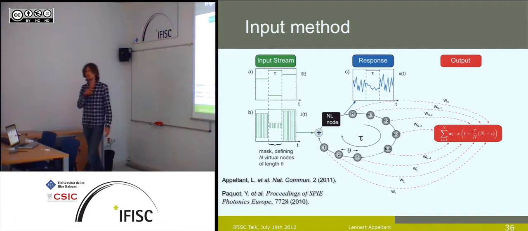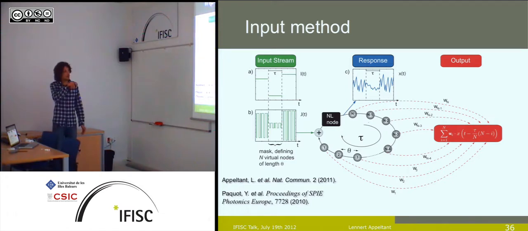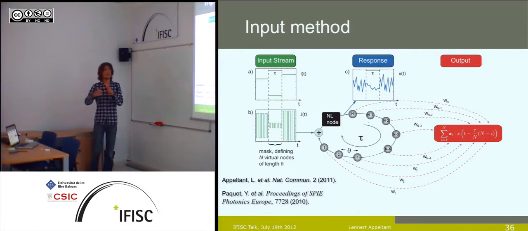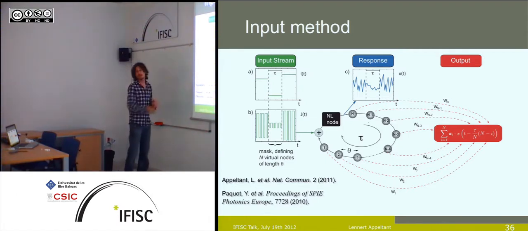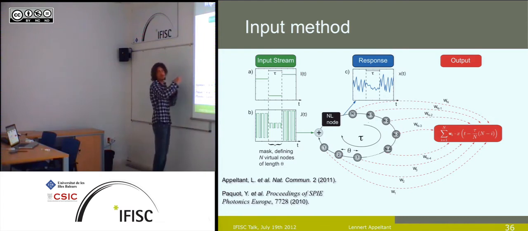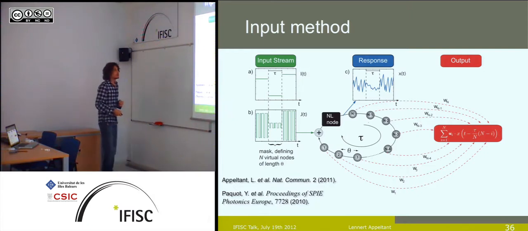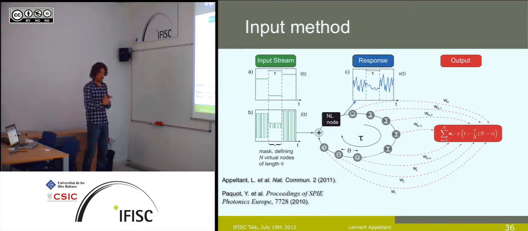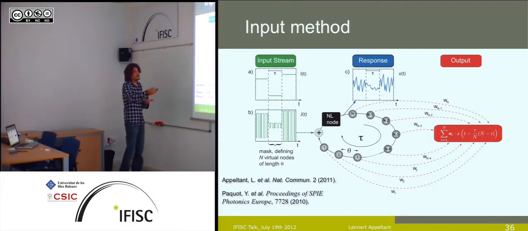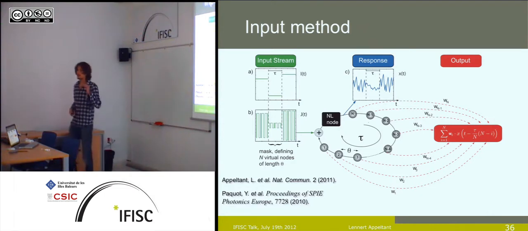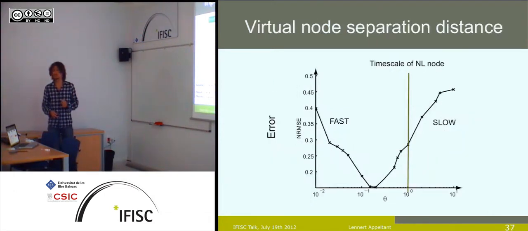Now, maybe the most crucial parameter in this setup is this parameter theta. This is the separation between two virtual nodes. And in fact, this theta is defined in the mask, because every mask value here corresponds to what is being fed to a virtual node. So if we keep these mask values constant for a very long time, this implies that we would have a very long theta. So by using our mask, we can define the scaling factors, and in fact the properties and the exact location of the virtual nodes in our delay line. And the exact choice of this theta is very important for the performance of the system.